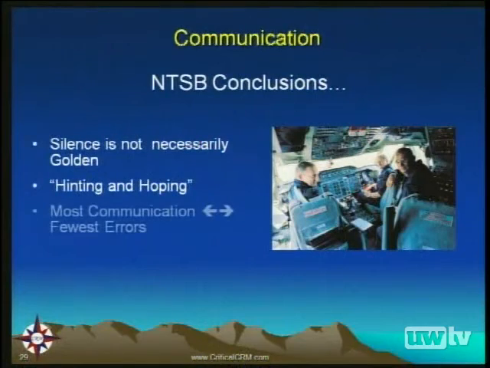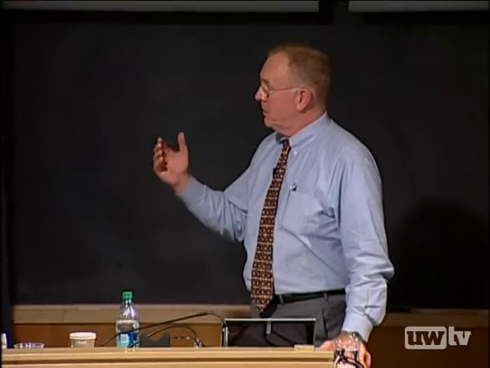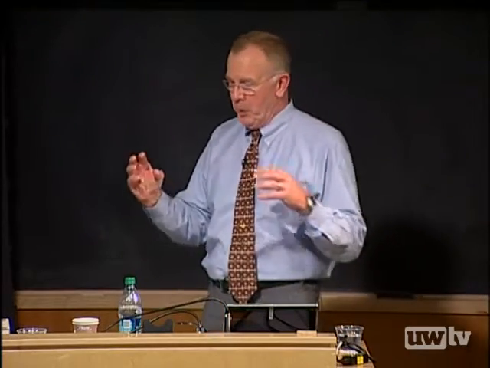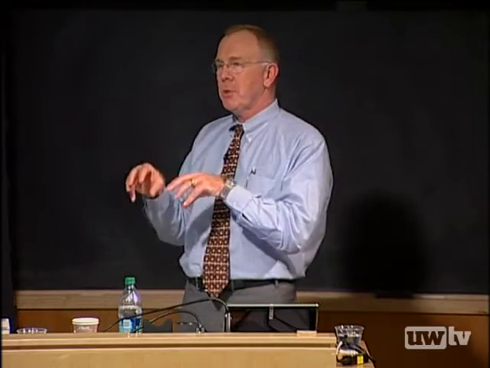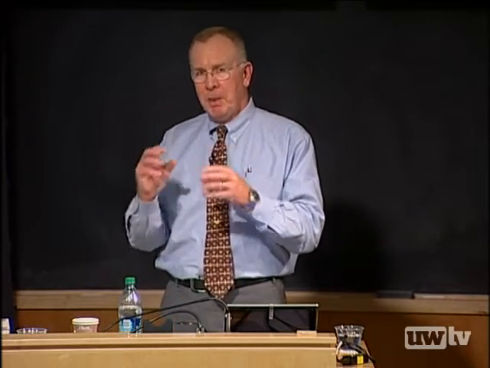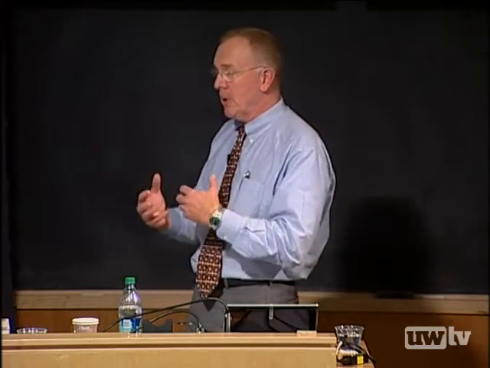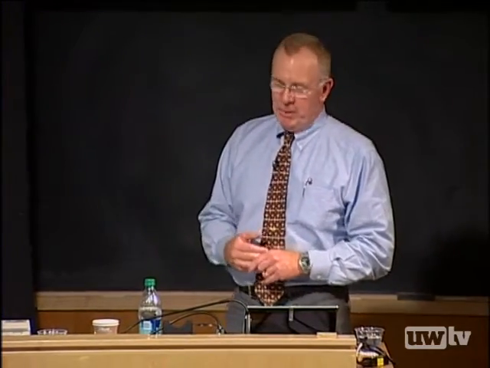And then finally, crews that communicate the most make the fewest errors. This is evidence that we actually put people under the microscope in simulators and test crews, and actually make measurements of human factors, measuring which crews operate the best under the same conditions. The ones that communicate the best make far fewer errors.